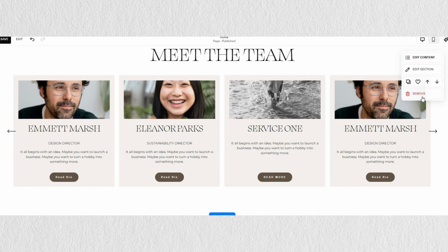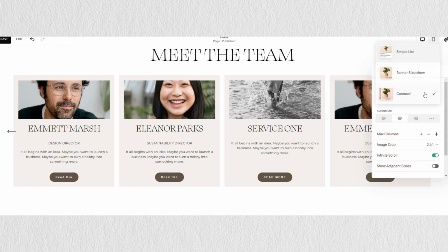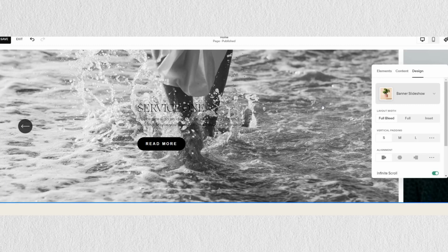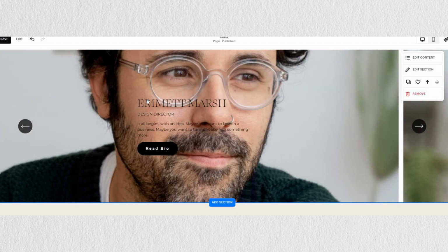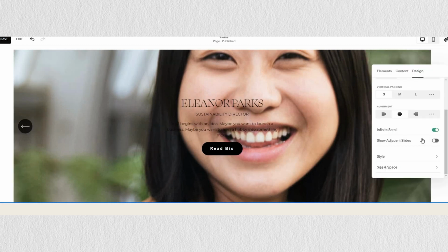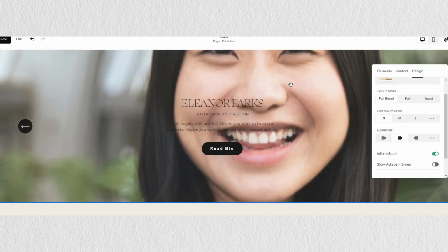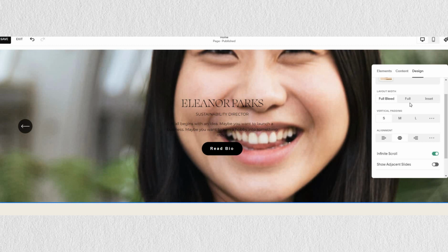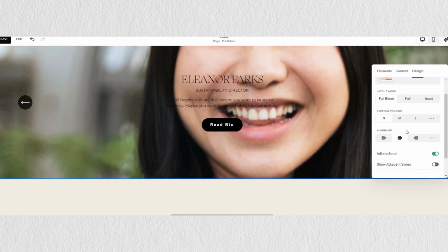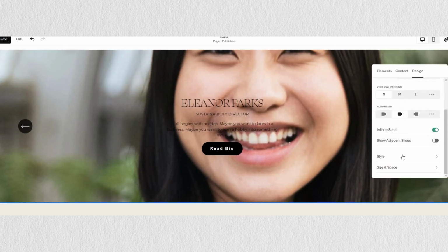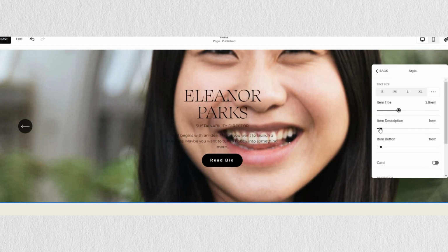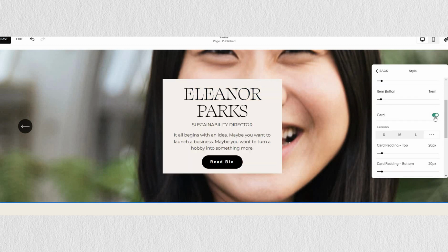The second design option that we have are banner slideshows. As you can see, there's an image banner at the background and we have our text on top. Most of the settings are very similar to what we had before. You can have a layout with full bleed, which means that the image will cover the entire section, or you can choose to have it inset a bit, so the borders of your sections are still visible. You can play with the sizes, with the text alignments, and all the different compositions available.